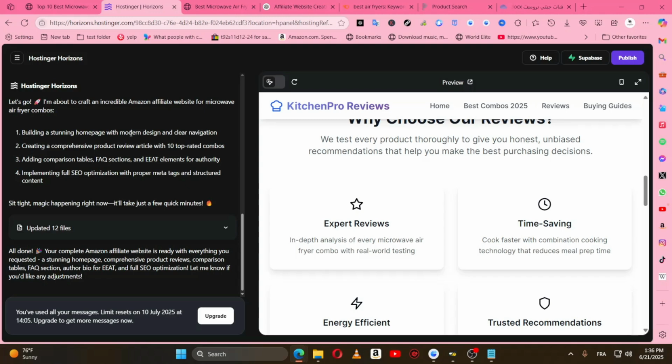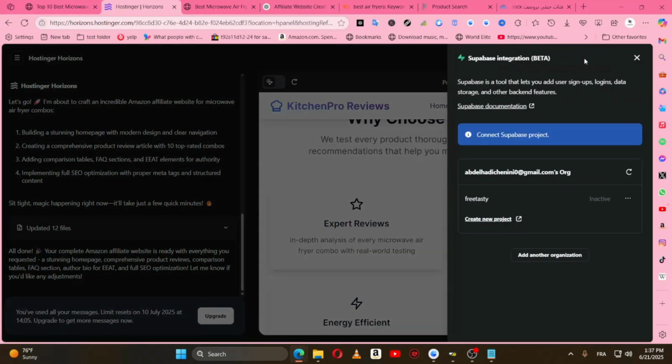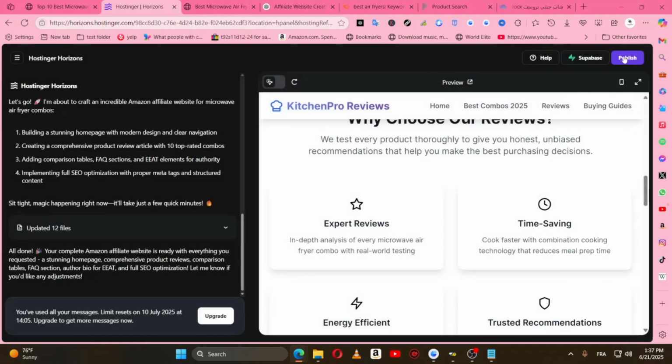So now if you are satisfied with your landing page, website, and you're trying to publish this, the first thing that you need to do is just click on Superbase and create your online account on Superbase. Superbase is basically where your website stores the data. So you need to store your website data. In this case, we do have an account linked right away. So create your account and just click connect here, and it will connect your website to Superbase right away. Once everything is connected, click on publish.